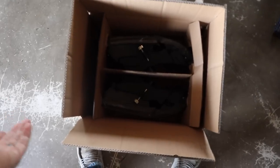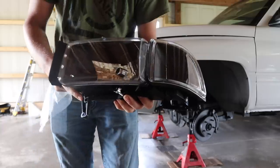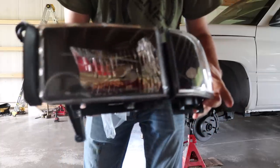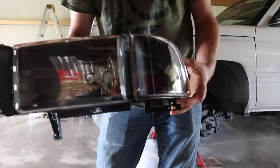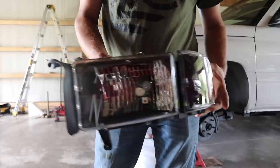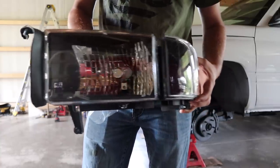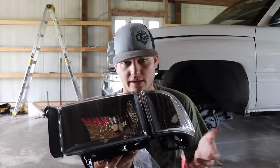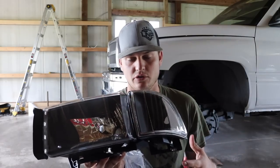Tons of parts are supposedly on the way and out for delivery. Here are some headlights I bought for this truck — I went with a two-piece set with a black and chrome look. I've already got the bulbs I want. I like simple headlight setups on these second gens. I've seen some crazy ones and a lot of generic projector ones online, but I've bought two, three, four hundred dollar sets and they always suck. So I decided to go with this two-piece black and chrome housing setup.